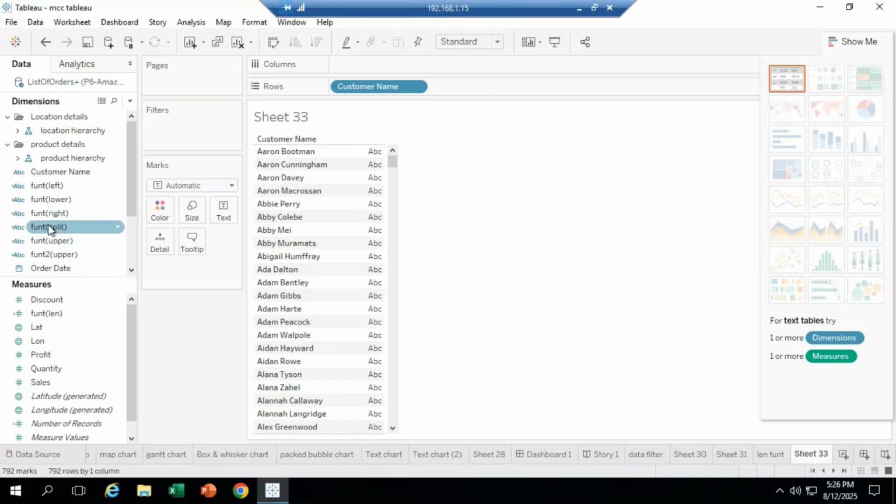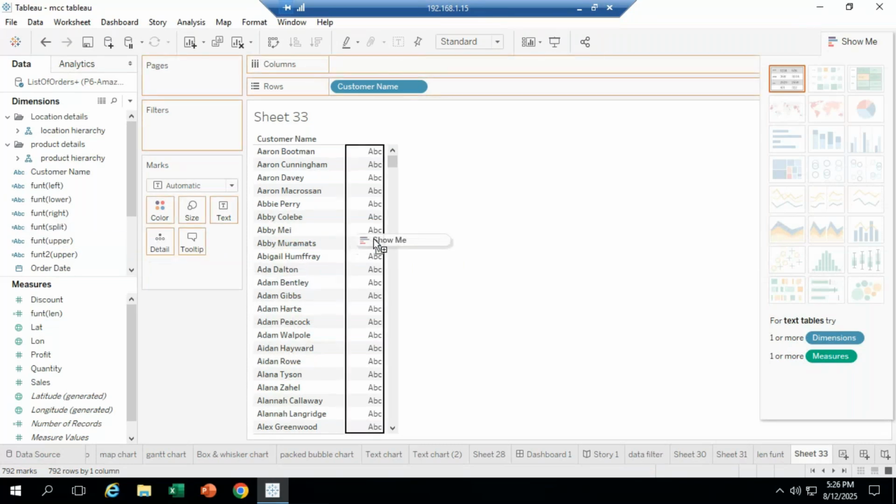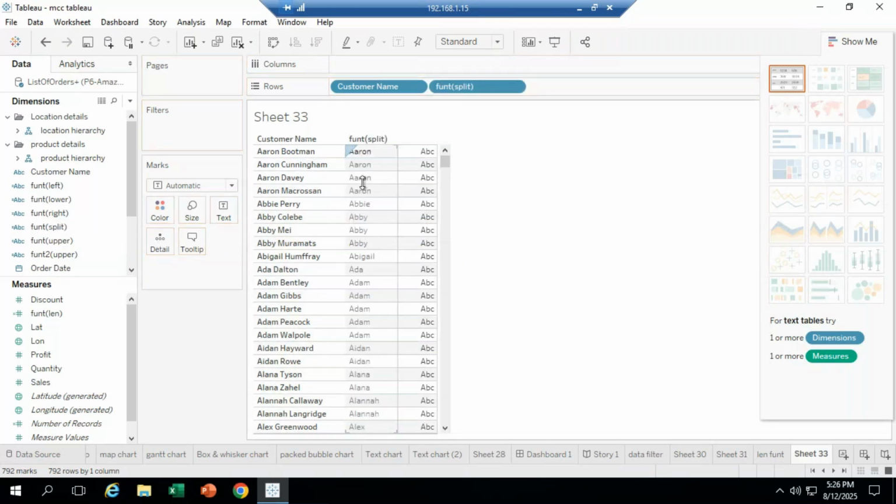Now we have the split function. Drag and drop it into the ABC option. See, automatically it's going to split. Now the details have been split. Suppose I give 2 for the second space.